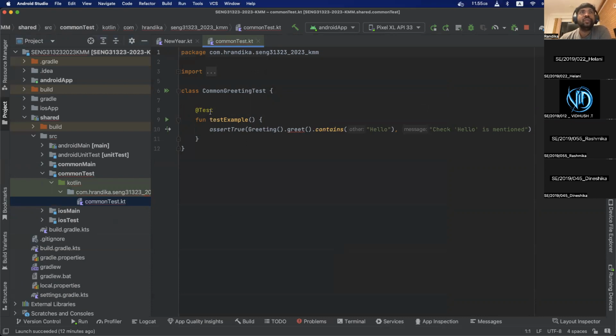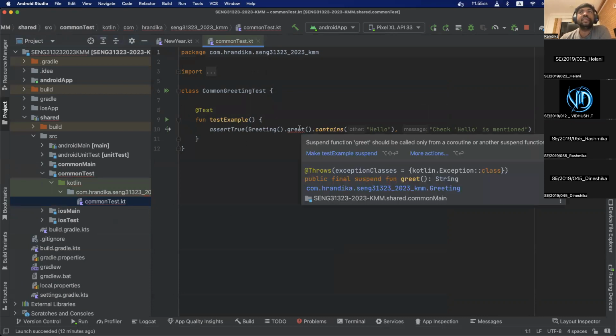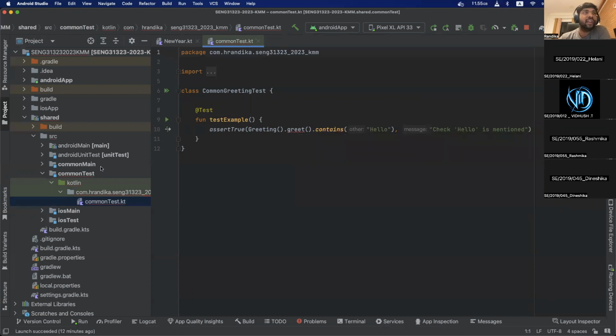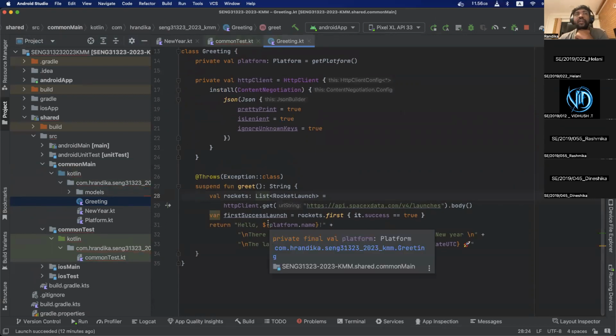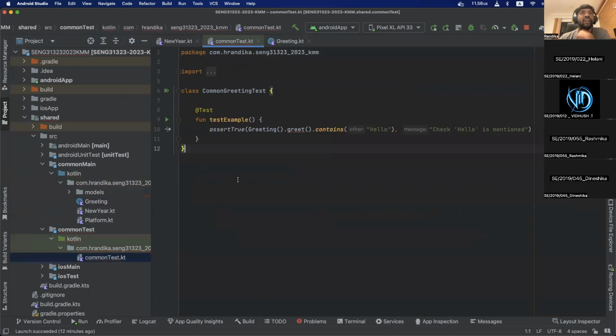Now you can see that the greet is not the one that we have written, because earlier the greet was something different. Now the greet has changed a lot, so what we have put in here is not the same thing that we have in our application.